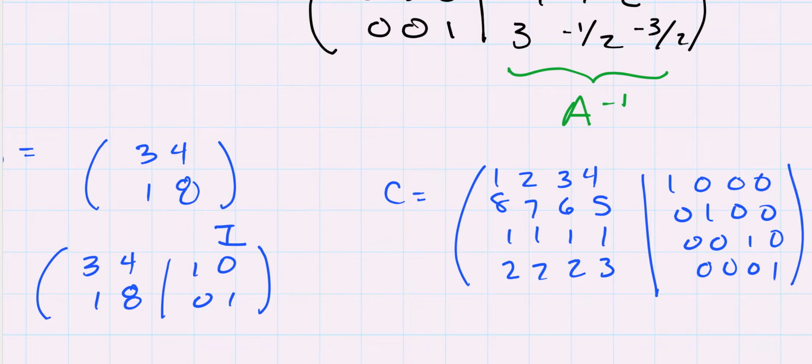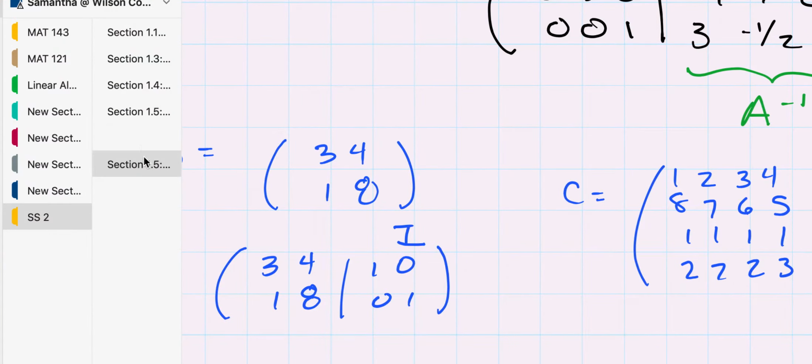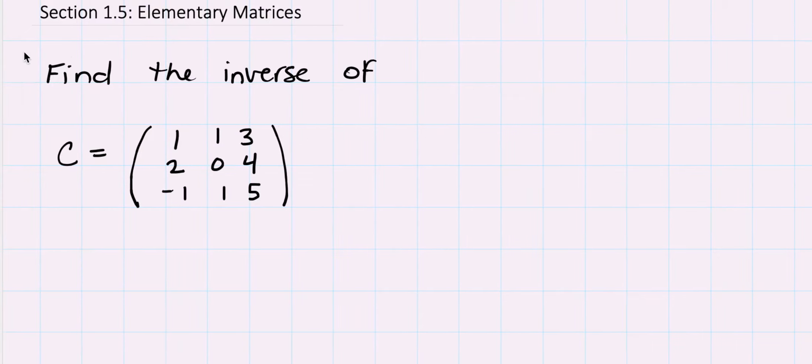All right, so let's move on. I'm going to give you another example for you to find the inverse. So here I have the matrix C. It's a 3 by 3 example. You should pause the video and try to find the inverse of this matrix, and I'm going to show you the solution.